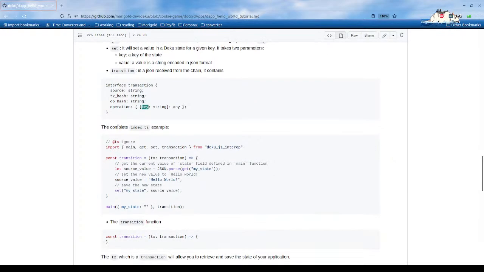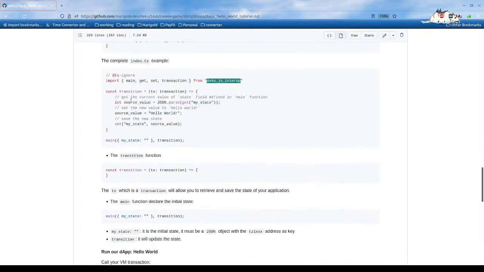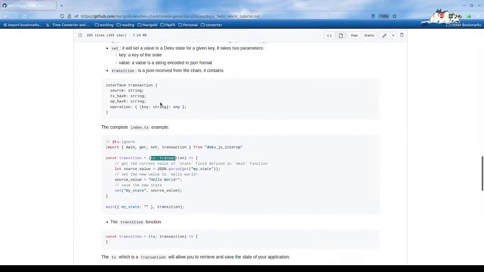And so this is the complete example of our simple hello world. We import these functions from the library, and in our transition function we just want to say that this is of type transaction. Here the transaction, we name it tx, and we want to get the state called in our main, we call it my state, and we want it as JSON, so we are using JSON.parse get my state.